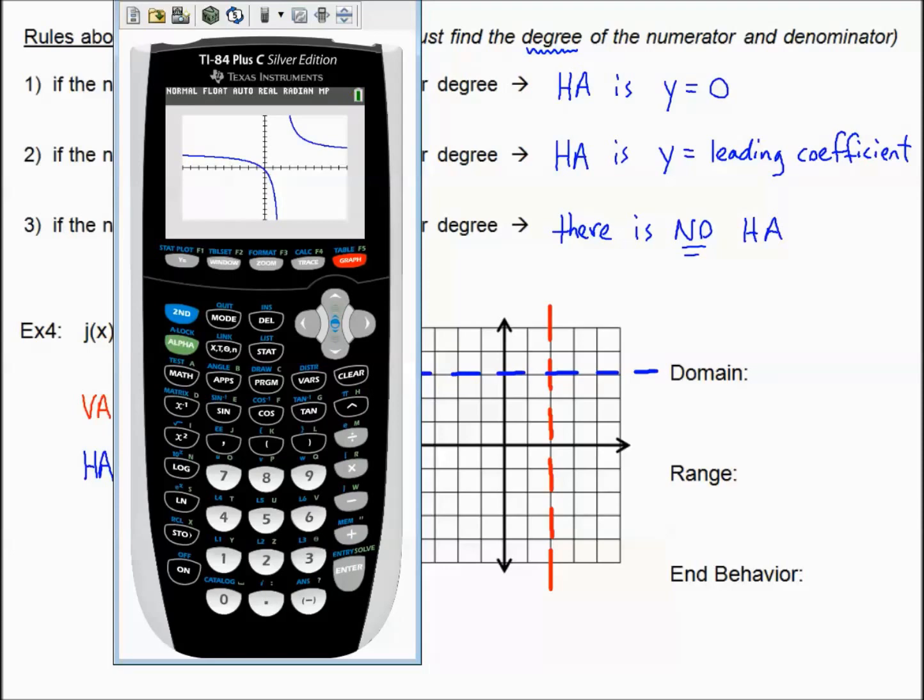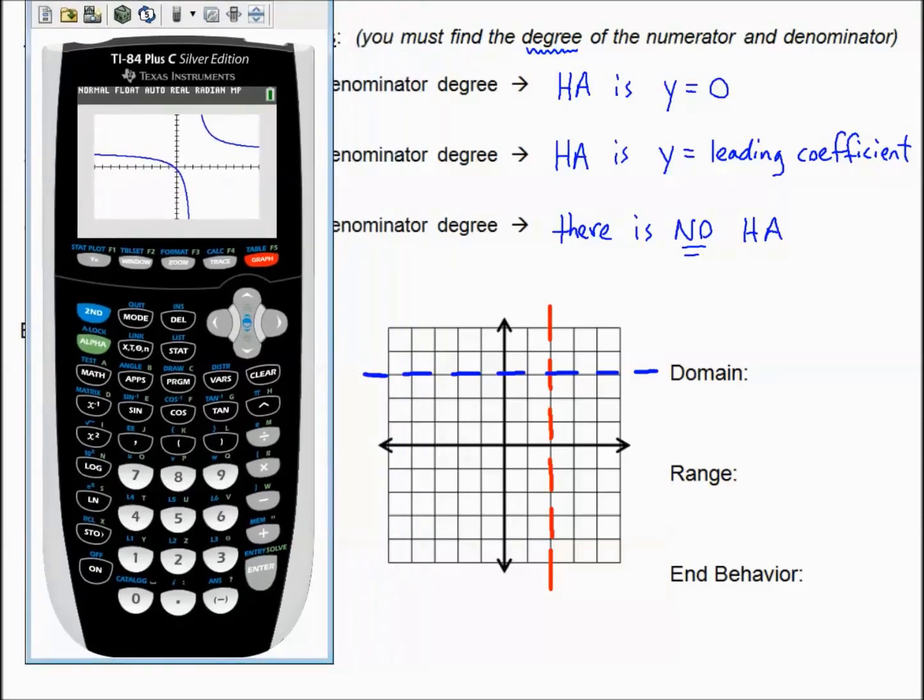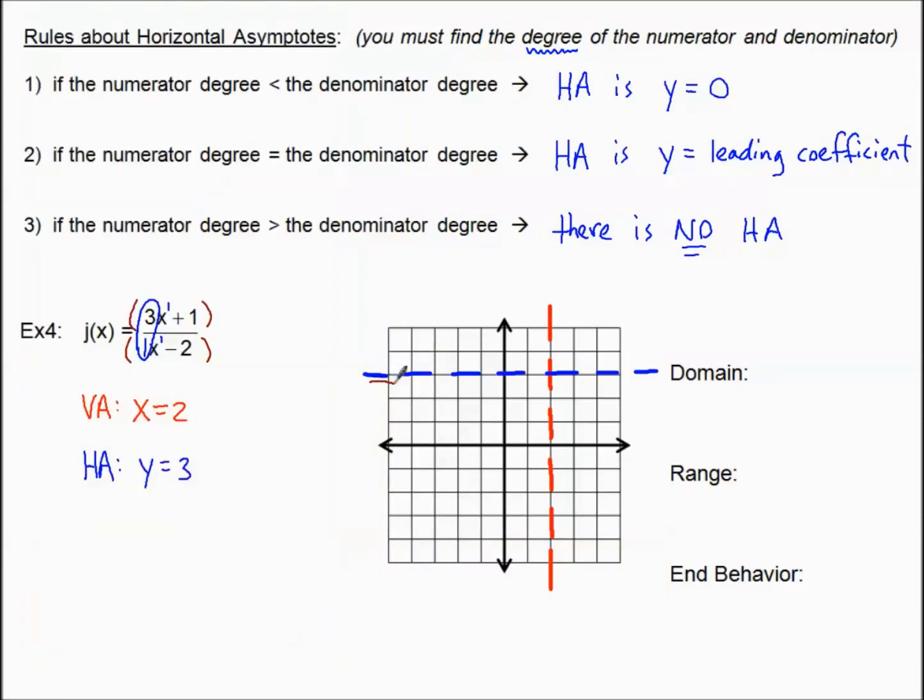Yep, that's going to fit nicely into my graph. You can see that it's crossing a little bit less underneath the origin. Let me move this over a little bit more. It's doing something like this, and this part's doing something like this. In our next lesson, we're going to be talking about x and y intercepts, and that'll help us to flesh out this graph. But for right now, I want you to make sure you can find the vertical and horizontal asymptotes and be able to sketch the curve.